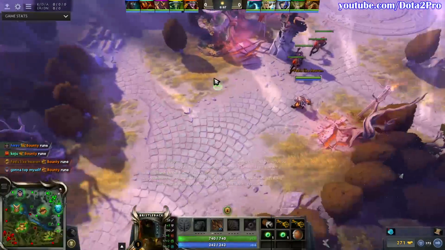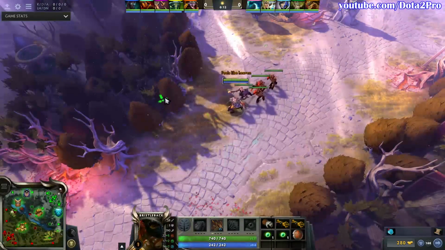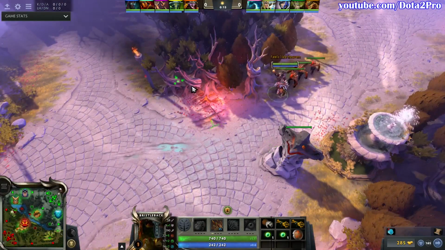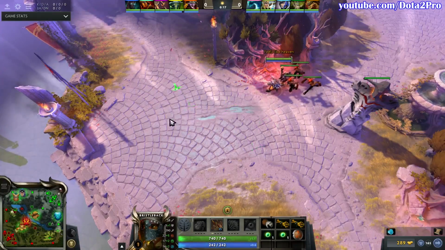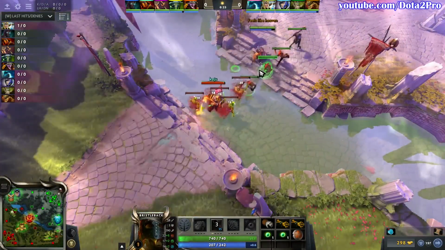Since 7.0.0, a lot of people are wondering how to deal with Ember Spirit mid. The hero has been a dominant force, and even heroes like Invoker, that were considered a counter to the hero, appear to be struggling a little bit against him. So yeah, Bristleback is great against him in lane, especially in the early levels.